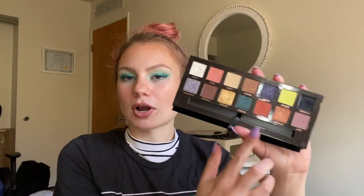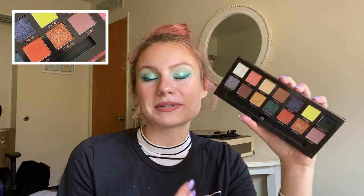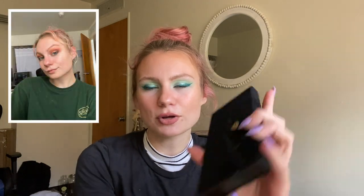Shade number two comes from my Anastasia Prism palette and the shade is Eternal — this bronze shade down here. I only used this one seven times in the project so far. Of course this is the first update so it's a little bit of a slow start. I'm just honestly not feeling the shade anymore. I paired it a lot with Jolly from the Midnight Masquerade palette and I really enjoyed it, but I'm not feeling it anymore, so I'm going to roll this one out for now. It'll still be eligible for the project, but I just need a break from it.